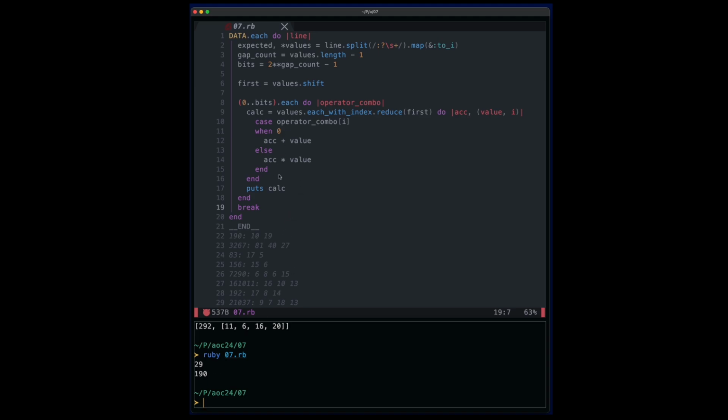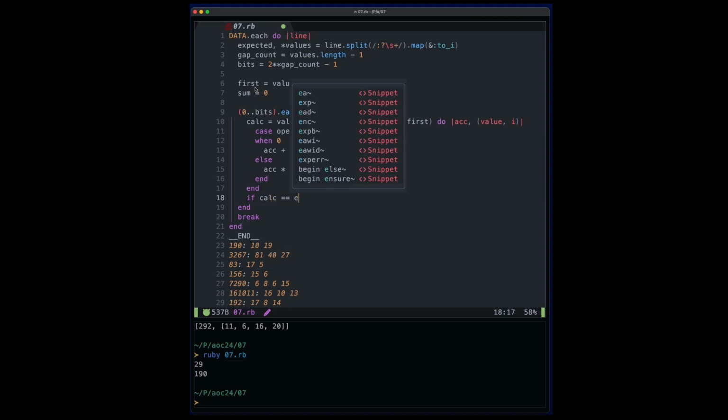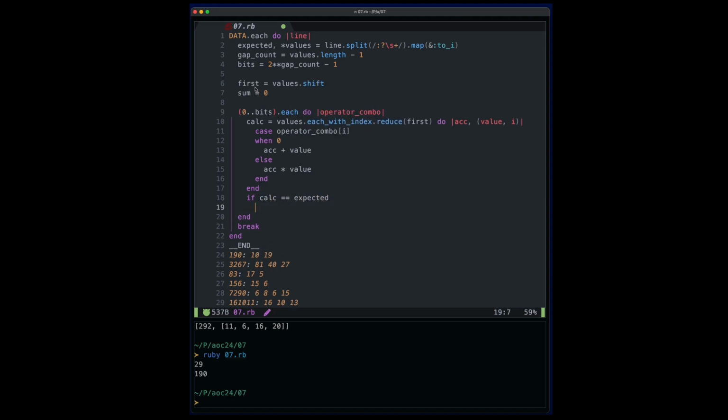No, actually, because what we're supposed to be doing is creating a sum of all of the values that match. So we can do if calc equals expected, sum plus equals calc, end.